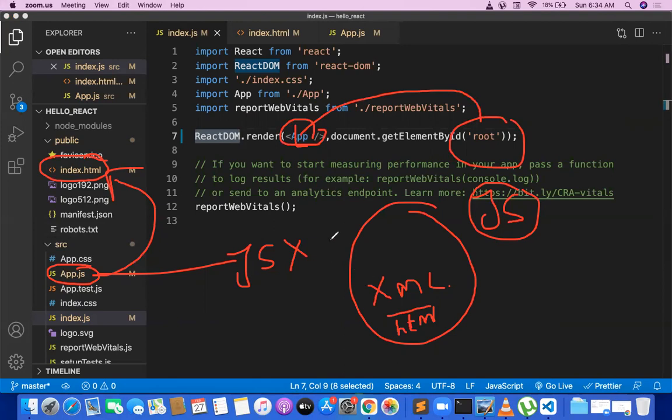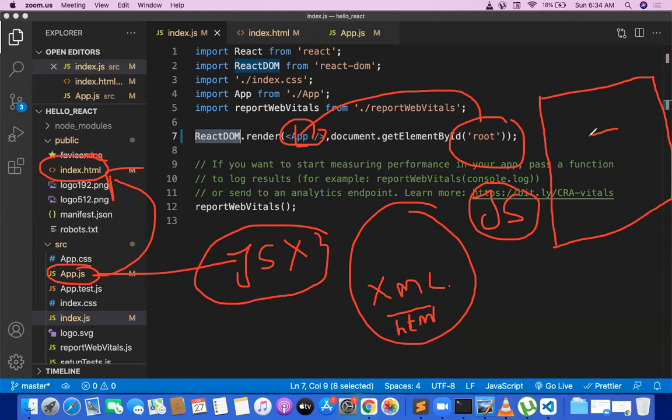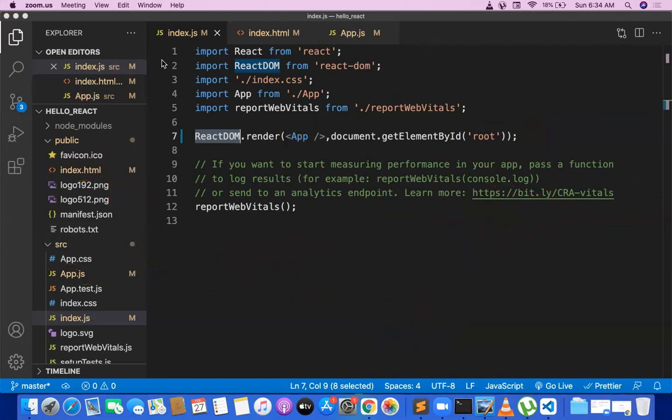Okay, then finally, with JSX, you are going to have a lot of JSX files on top of the visualization. Then you can visualize your content on top of the browser. That's it. Every file is a JSX file on top of the visualization, on top of the browser. So that is the format of JSX.